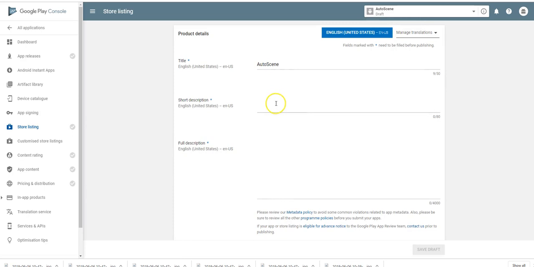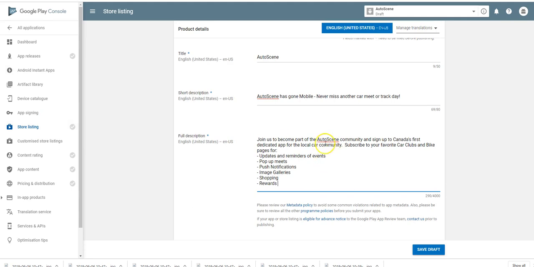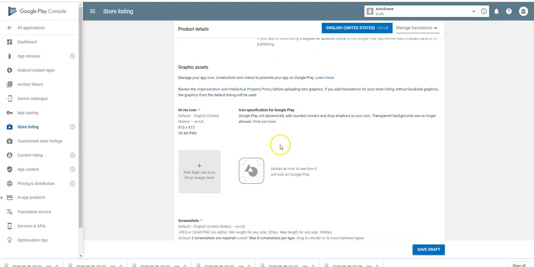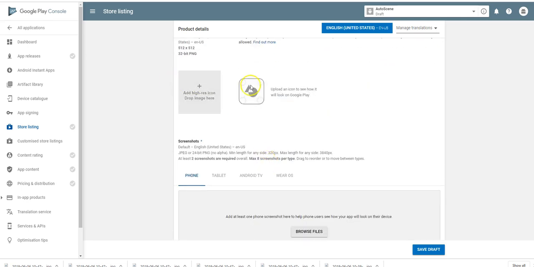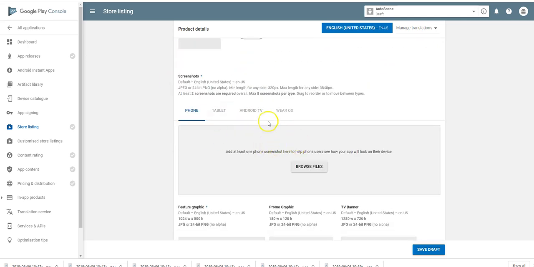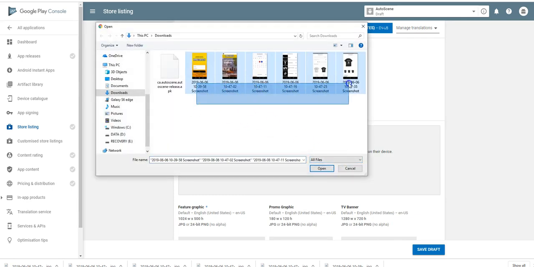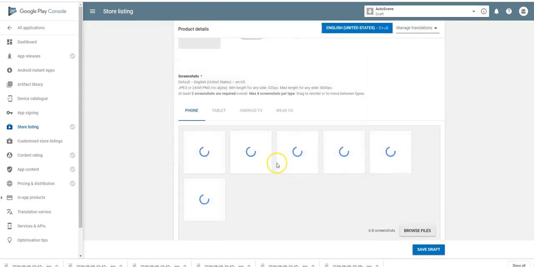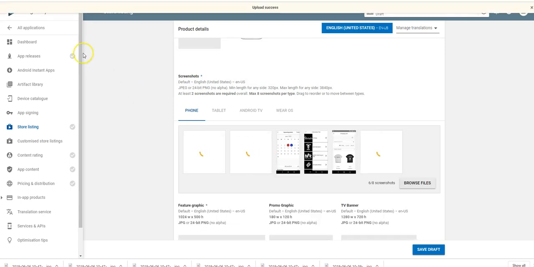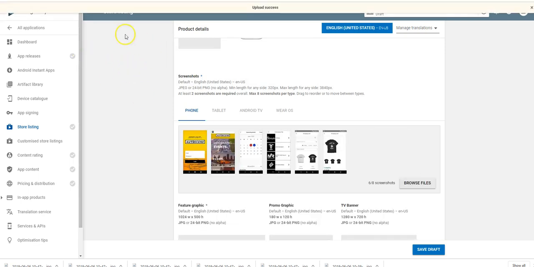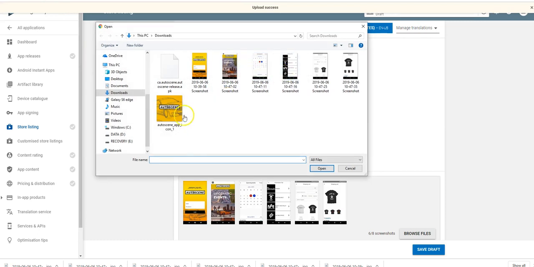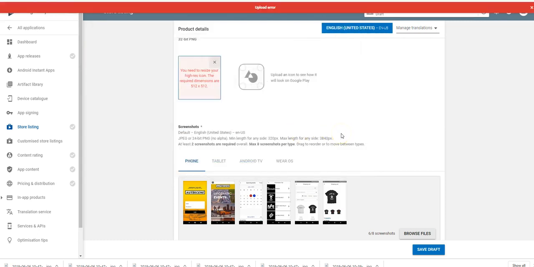So this is a short description. I'm going to put that. I got to find that from the customer here in a second. Okay, so I've gone ahead and added the description right now. So now we come down to the area where we need the icon as well as the screenshots. So let's get the screenshots. First, I'm going to pull all these screenshots. While that uploads, I will get the icon ready. That's done. I've got the icon there.